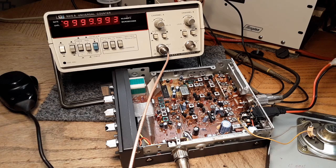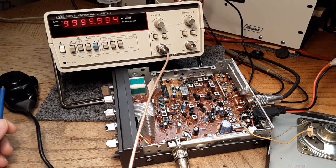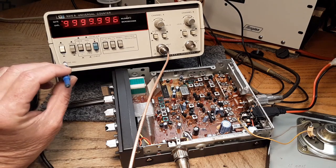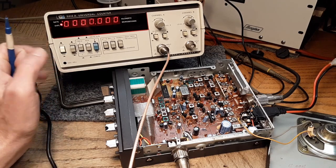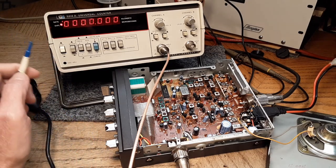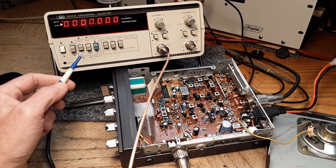Obviously the oven is shut off. Kind of gonna wig-wag there a little bit. You can get a little bit of overshoot in the transition point there until things stabilize. So it looks like we're gonna stabilize after about 5 minutes or so at 6 hertz low, and it's pretty rock solid until I get my diddle stick in the window here. This frequency counter here likes to walk a little bit on me. Kind of likes to creep up a couple hertz over 15 minutes time or something like that.